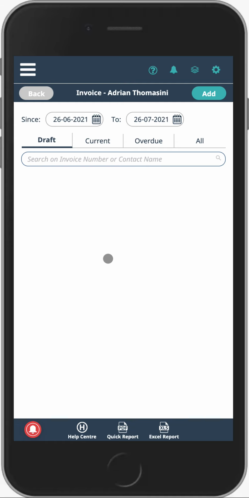So I just want to demonstrate now how easy it is to do an invoice. A lot of people put invoicing off because it's such an arduous task, but there's huge advantages if you can do it quickly and efficiently. It'll help your cash flow, and it'll get the money into your company as quick as possible.